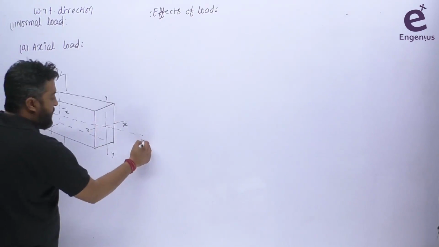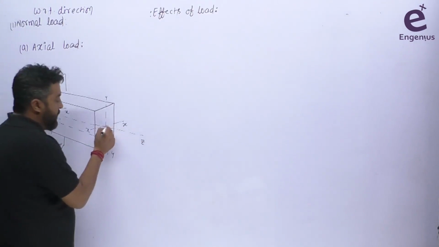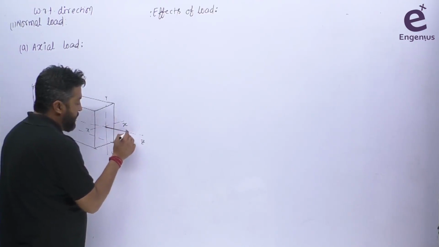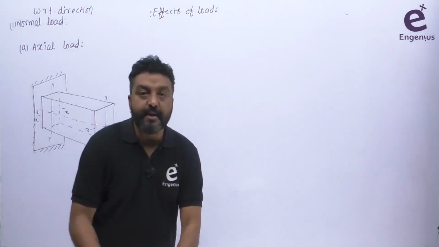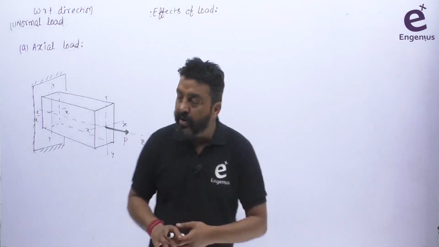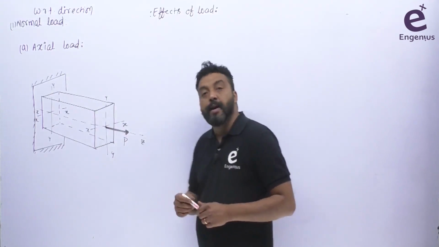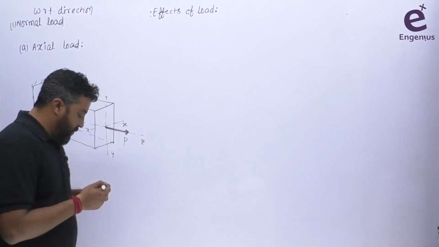Now in this case, we are discussing the axial load. So I'm taking an axial load here. Obviously, the nature of the load is tensile. I'm saying this load is P. So there is a tensile load acting on this member. Obviously, this load will try to elongate this member, it will try to increase the length of this member. So what will the effect be?